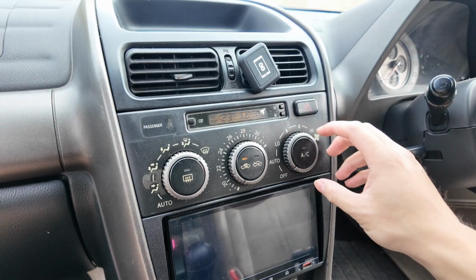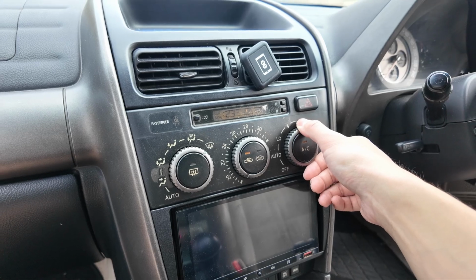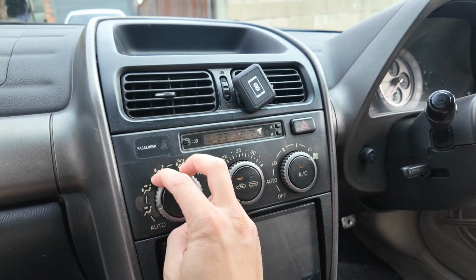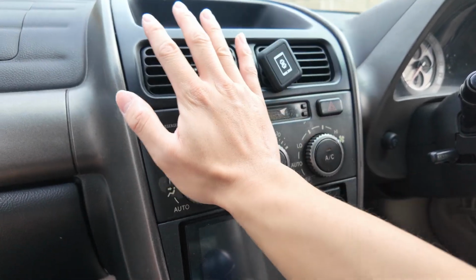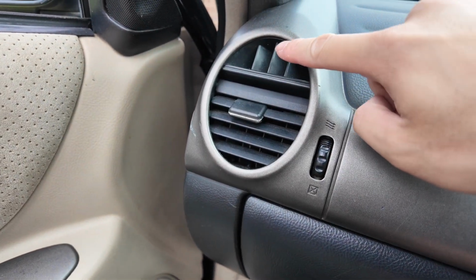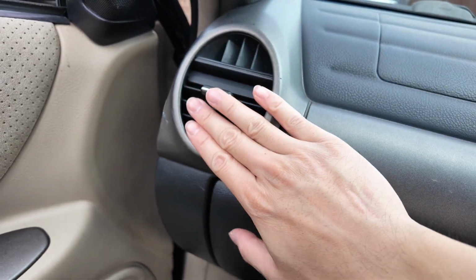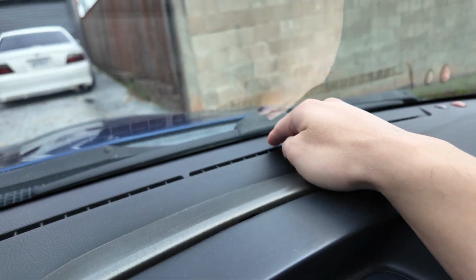Let me quickly demonstrate it to you guys. So I got aircon on, right? It's on high. Right now there's actually no air coming from the middle. Even if I change it, there's nothing. On the sides here, obviously this is working because that's going to the window because it's defrost, but there's also nothing coming out from these side ones. You can hear a lot of air here because that's where the aircon is working.